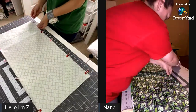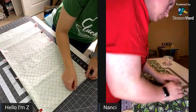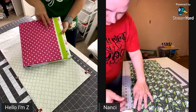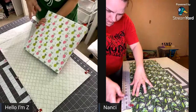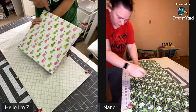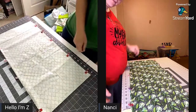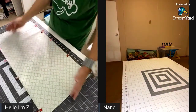Maria, yes, you can even do a quilted binder cover. The possibilities are endless with this. We just went with simple for this tutorial, but Nancy was talking about doing embroidery on the spine, even doing embroidery on the top here. And if you don't want the zipper pouch, you can do it without the zipper pouch and just quilt. If you have a lot of scrap pieces, like how Mary was doing her scrap quilt, you can do a scrap quilt to build up to the length of this. I think I'm gonna try that next time, gather all my little scrap pieces and do a quilting piece on it. I'm also gonna make another one and embroider it. So you could use all the scraps to build up to the length that you need.